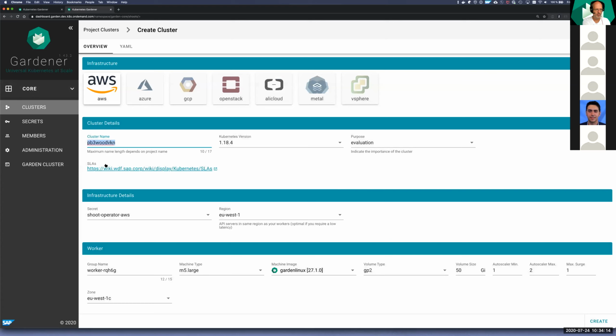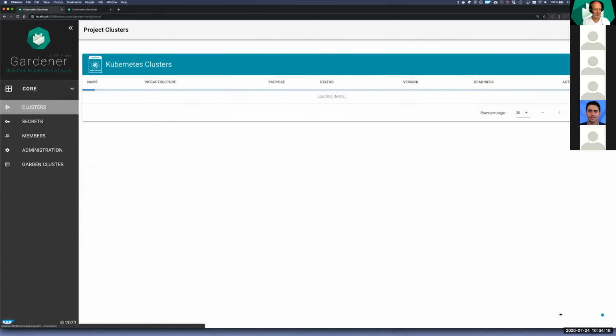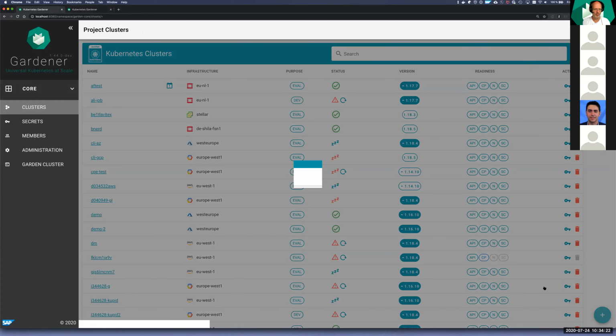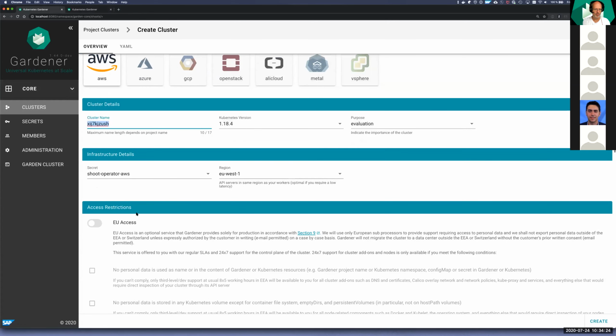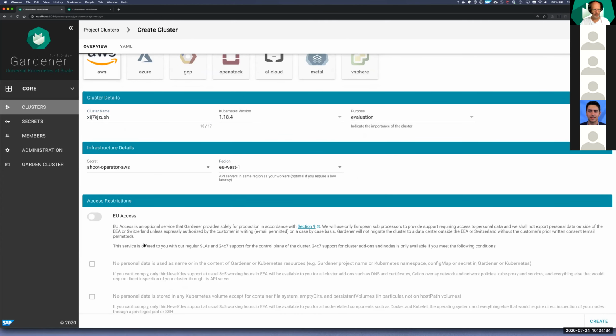I'll show it locally. Create a new cluster, and there is a new section, access restriction. For certain regions where this applies, you have this section with some input fields, and all the text here is configurable.